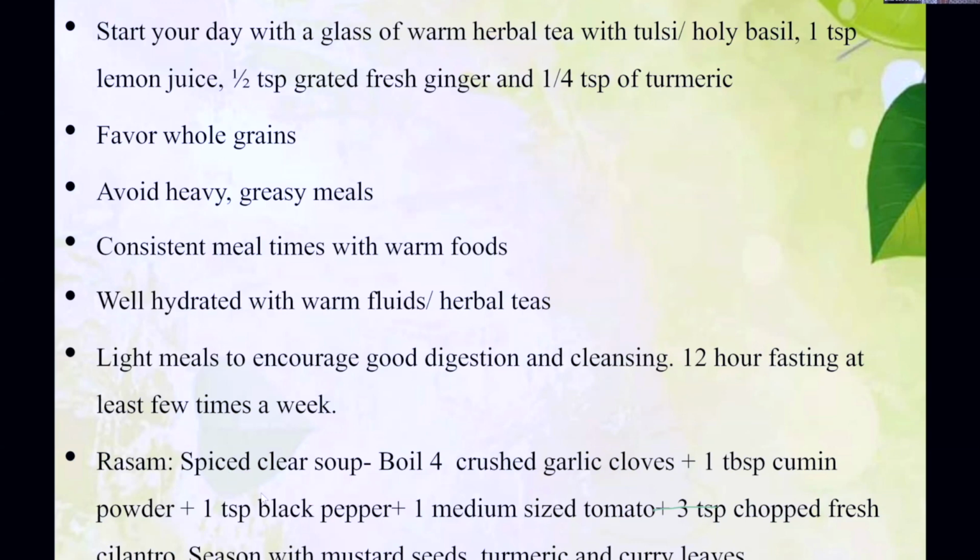And the rasam we talked about last time, I know there were some questions on that. It is a typical South Indian dish, more like a soupy thing. The reason that I suggested it here is because of the spices that are used, which help in managing the viral condition as well as the prevention. When I say treating, it's not when you're in a critical acute stage that we can treat with rasam, right? It means that you have a mild temperature or a little bit of cough, congestion and sinus, then you can start taking this, which is garlic cloves, cumin, black pepper, and a small sized tomato.